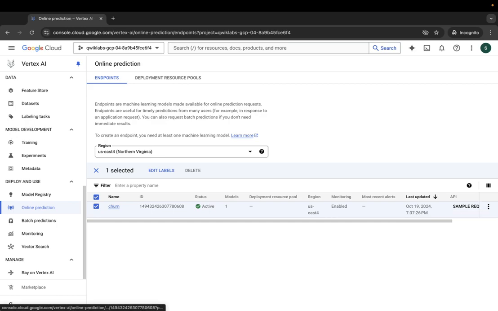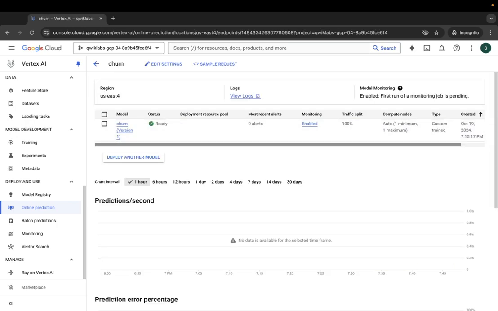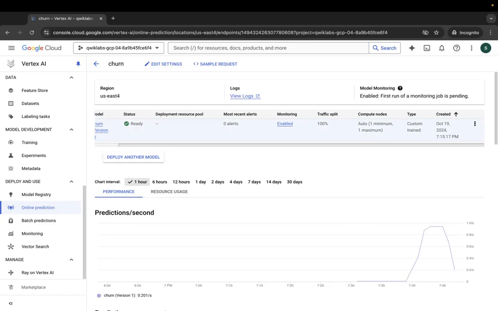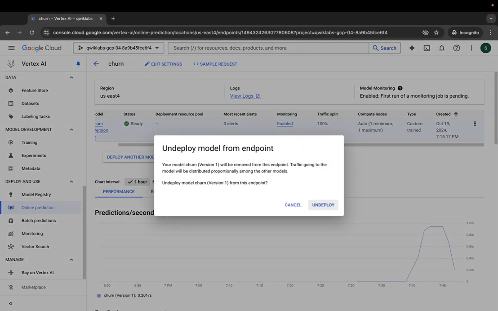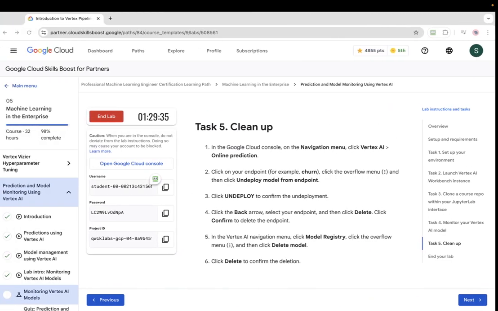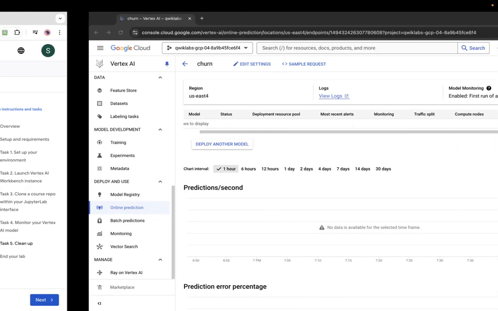Okay, let's try this. Okay, now select. Okay, undeploy model from endpoint. Okay, click on undeploy. Go back, select the endpoint, select delete and confirm.